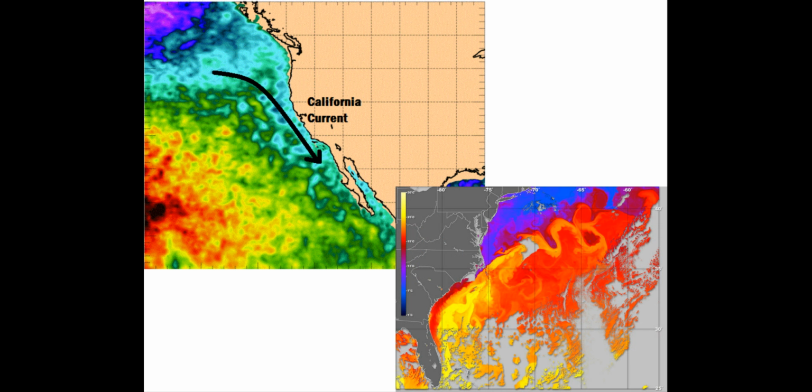The California Current, an EBC, eastern boundary current, is shown on the left. It flows southward along the California coastline. It's located 40 to 100 miles off the west coast of North America in a range of blue, green, and yellow. On the right is the Gulf Stream, a WBC, western boundary current, in yellow and orange, revealed through sea surface temperature data. Compare this image to the Western Boundary Current image. Notice that the California Current has cooler water temperatures than the Gulf Stream Current. The Gulf Stream is easily visible as the warmest water in the image.